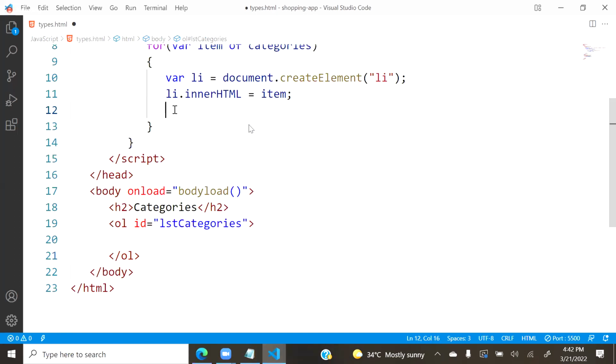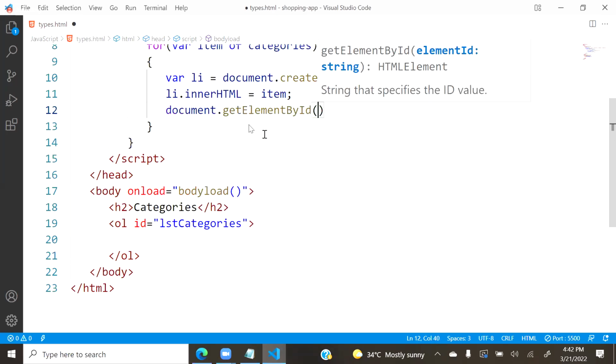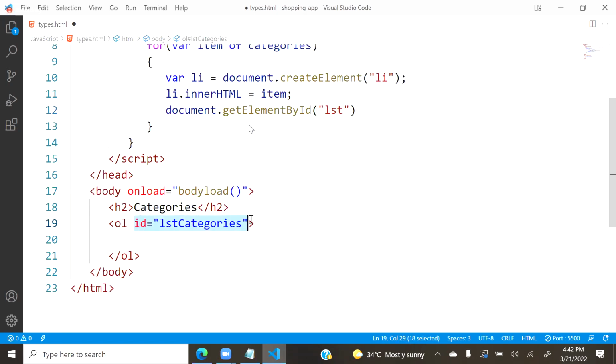How to add into the ordered list? document.getElementById. What is the ordered list name? lstCategories. Remember, it depends on your requirement. If there is no ID, you can use querySelector, anything. It doesn't matter.